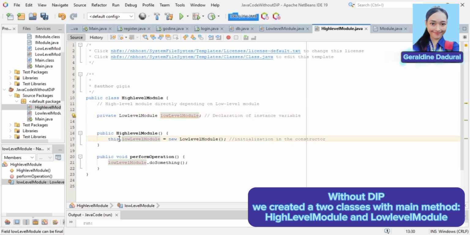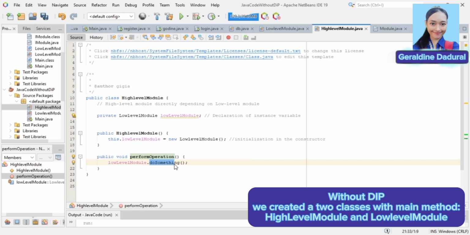In the constructor, it initializes the low-level module by creating a new instance of LowLevelModule. We also define a method performOperation, which calls the doSomething method of the low-level module.